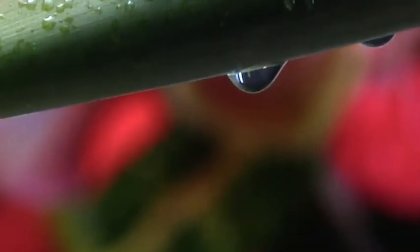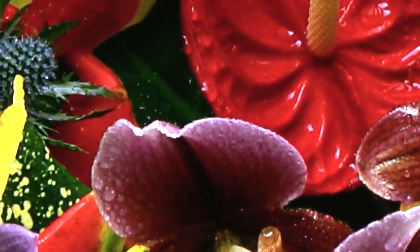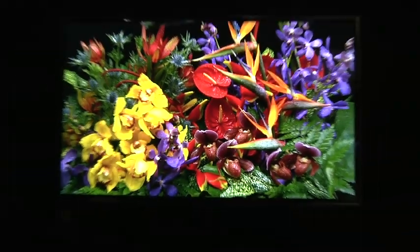I would say yes — you could see the strands of hair on the girl in the demo, and the cherry blossom scene is amazing. It almost looks like 3D at first. I was like, is this 3D? It kind of looks like it's popping up a little bit. But it's just sharp images. The glasses-free 3D is pretty inoffensive as well — it's a much more subtle effect than active shutter or even passive glass 3D. I think it's fine, though I'm still not sure I would use it unless it's in a real home situation with nine people sitting on a couch.